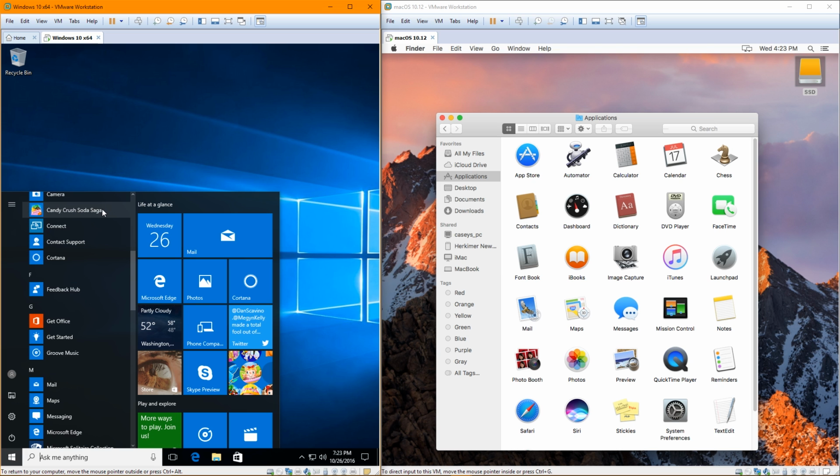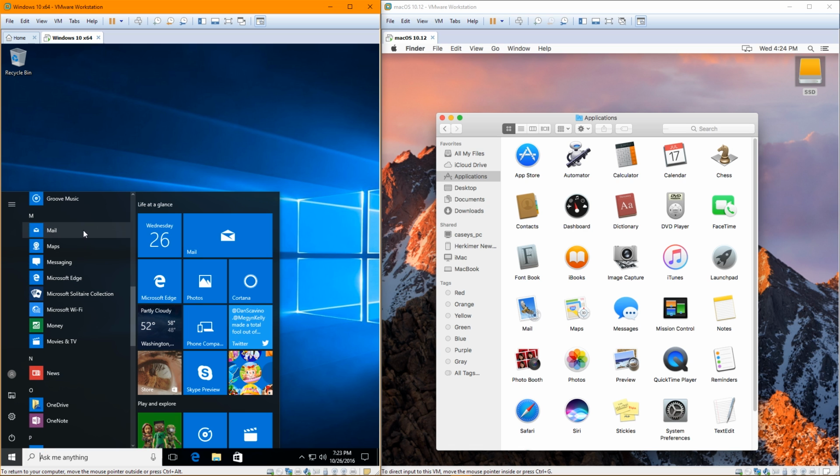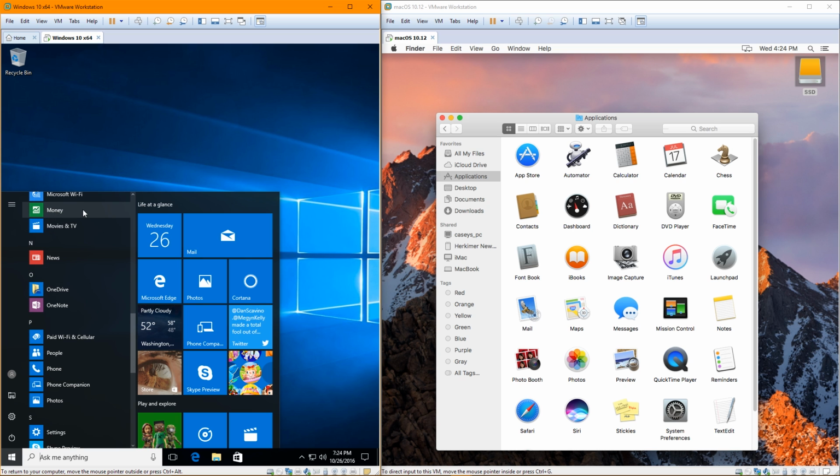It comes with games such as Candy Crush. It also comes with the Get Office app to help you get Microsoft Office, or the Get Started app, which is sort of just a guide to Windows 10. Then it comes with its own built-in mail app, maps app, messaging app, Solitaire. Then it comes with Microsoft Money, movies, news.